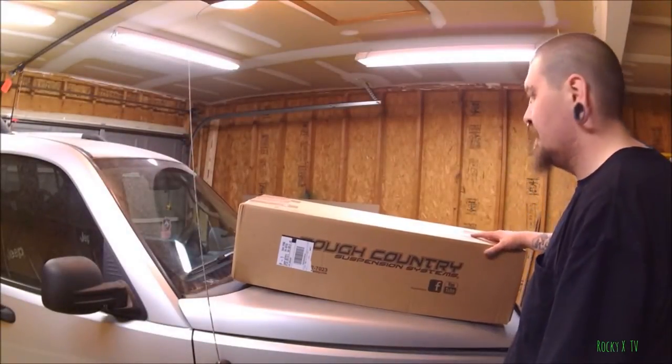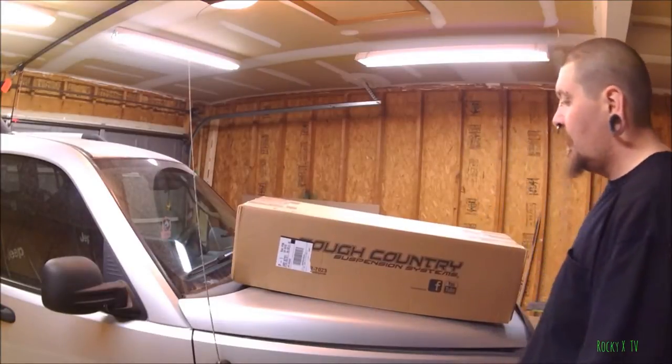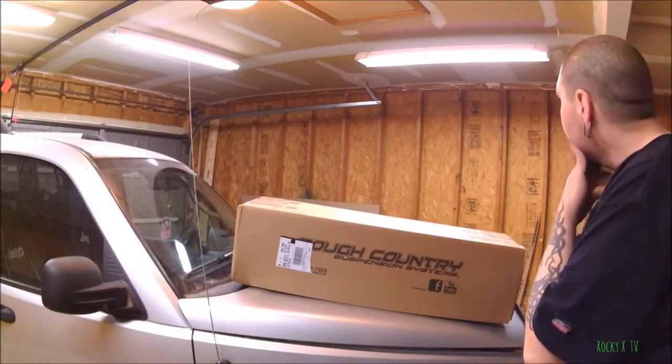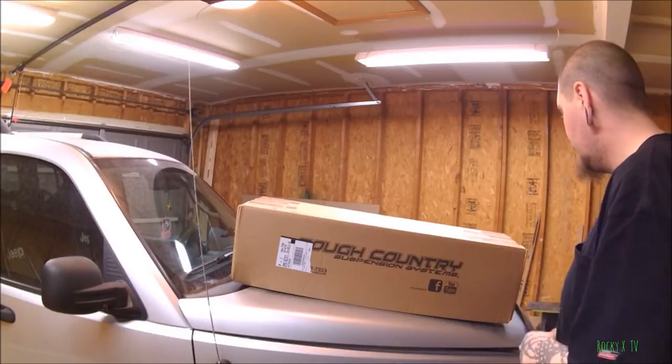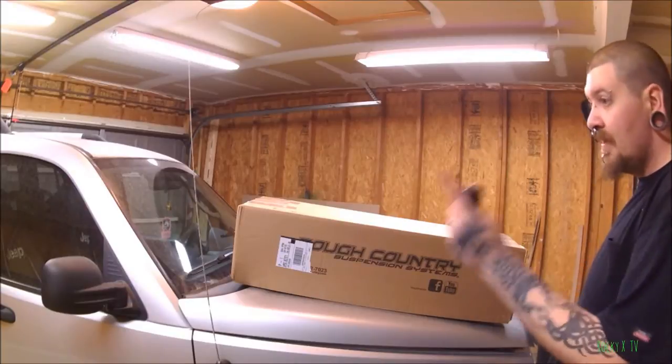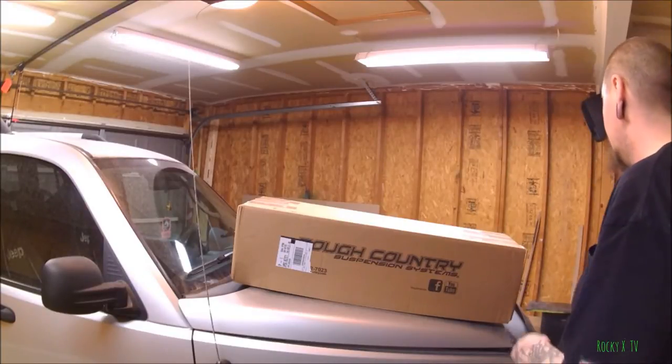Project Renegade, Episode 5. This is just one of the new parts I was telling you about last episode that I was going to order and try to modify. As you've seen from the opening, this part is not meant for a Liberty, but we're going to try to make it fit. So let's cut it open and see what it is.